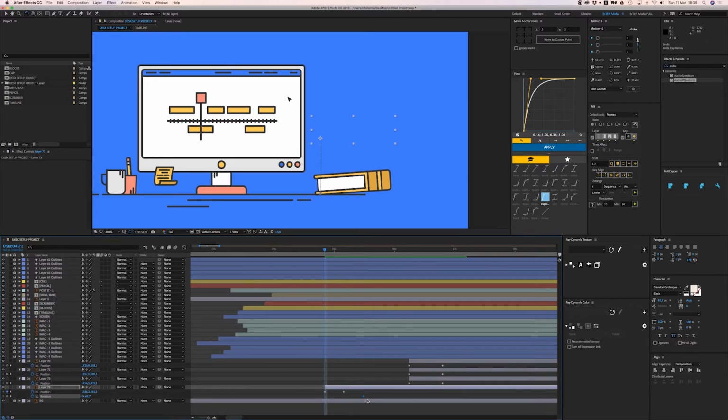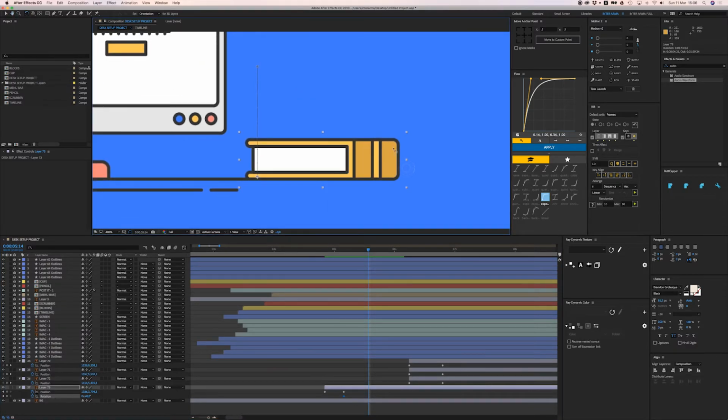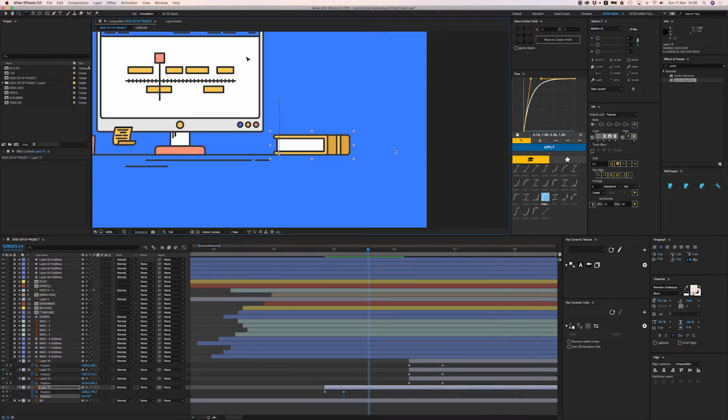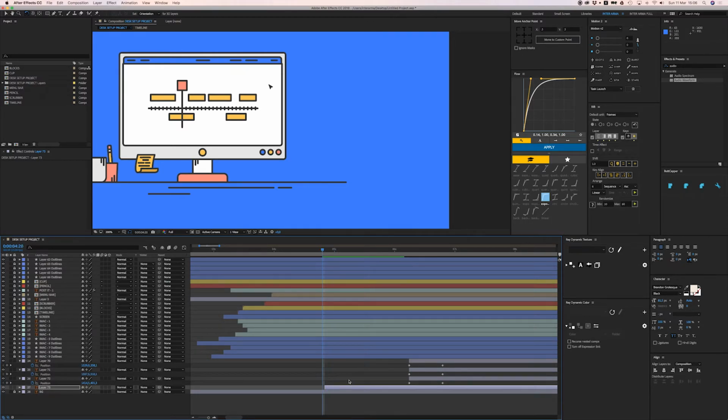No, you know what? Let's just try to do this manually for once. Because it needs to land here and then. Oh yeah, wait. Sorry. We will only put the rotation on the top book, because this book just needs to pop in and fall down.